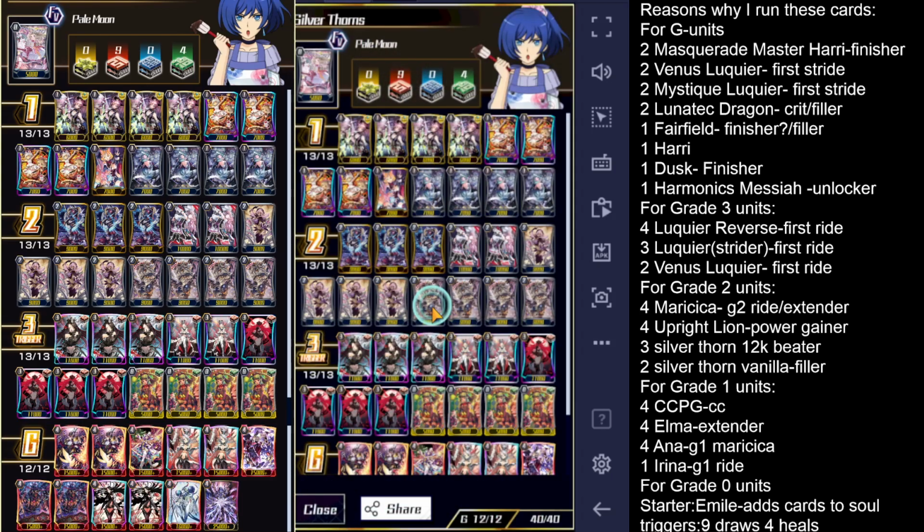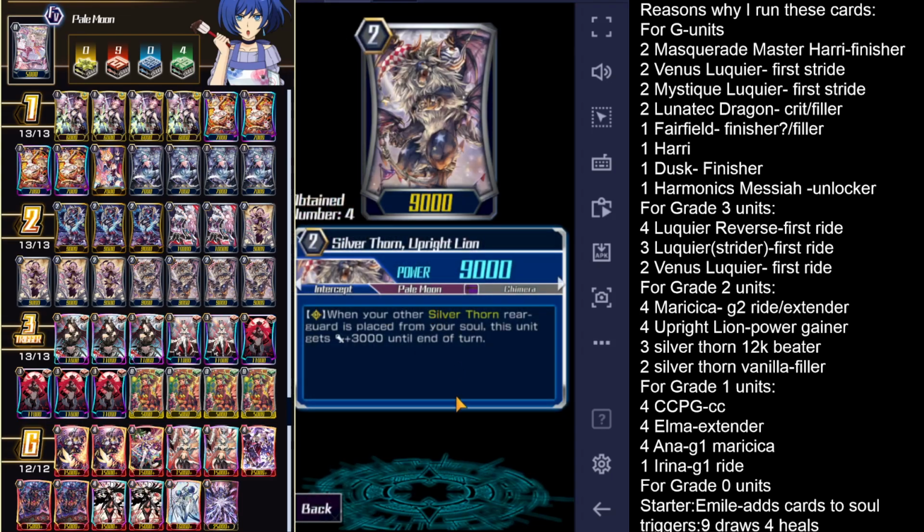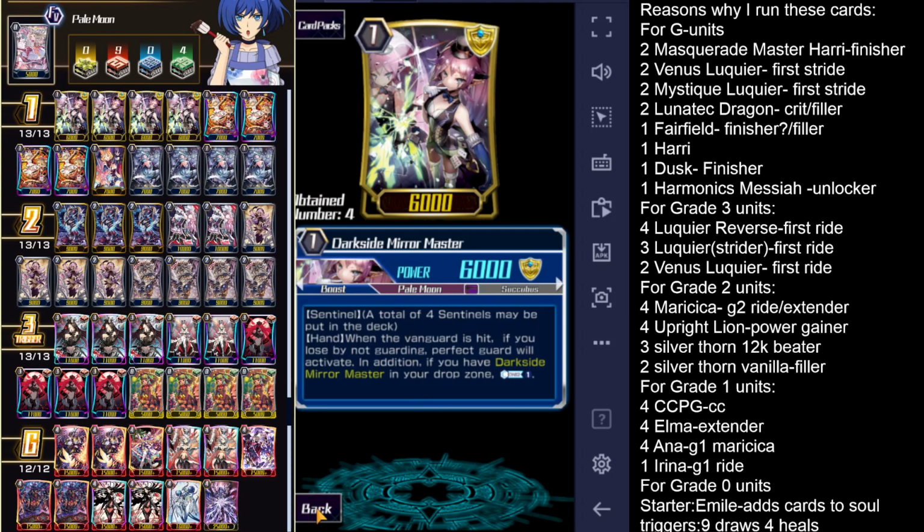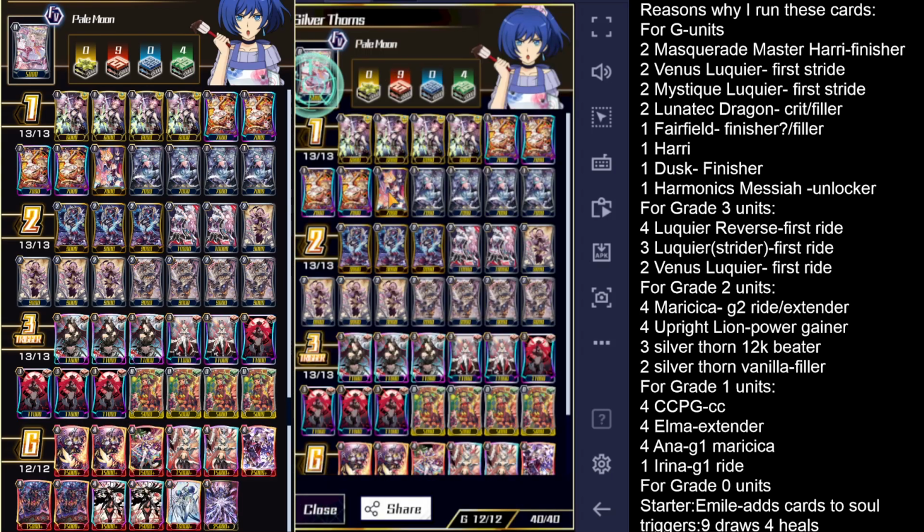And I forgot to introduce Upright 9. Upright 9 gives plus 3000 power for every time another Silver Thorn card is called from the soul. So there's that. And he's not GB locked, which is why he's better than the other one, because the other one is GB locked. Then counter charging PG, since we love our counter blast.